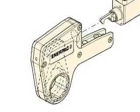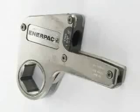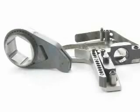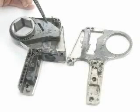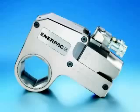Lubricating the W-Series cassettes. Remove the head from the drive unit. Remove the screws, then lift and remove the side plates. Remove the hex ratchet, spring-loaded drive shoe, and compression spring. Clean all parts with a mild solvent. Inspect all parts for damage. Dry all components and apply a thin coat of molybdenum disulfide to the locations as shown. Do not apply any lubricant to the ratchet or drive shoe teeth. Thank you for viewing this training video on the Enerpac Professional W-Series low profile torque wrench.